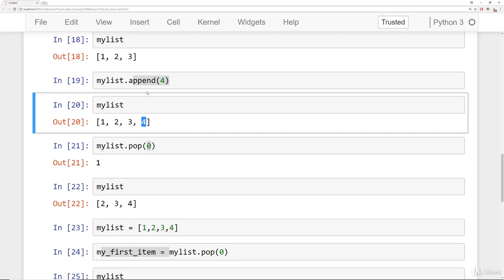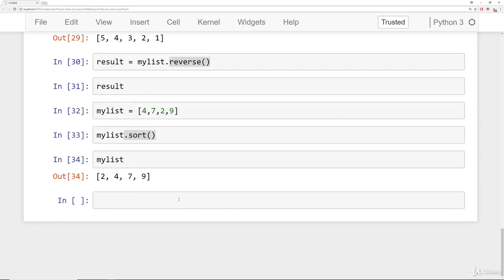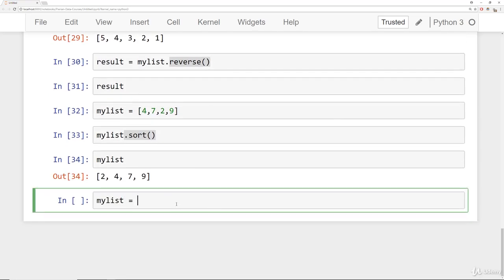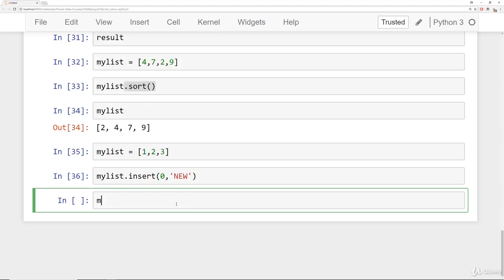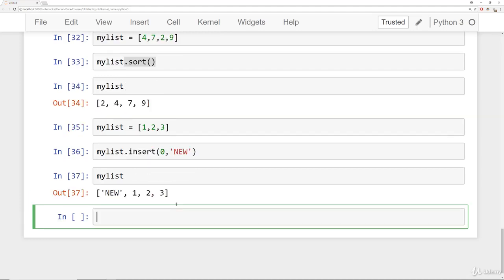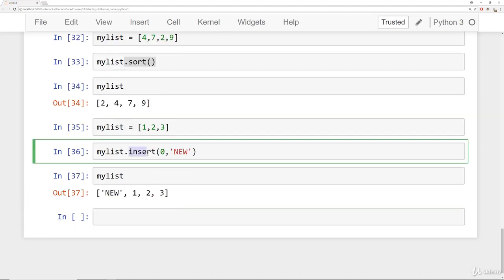Now if we want to not put in an object at the very end, but actually insert it to a special location, we can use the .insert method for that. So we'll create one last list here for our example, 1, 2, 3, and instead of appending to the very end, I want to insert it as the first item, that is index 0. Then I can say insert, and the first argument is the index position of where you want to insert this. I will insert this at 0, that is the first item, and then let's make it really obvious by saying 'new', and then now if I check my list, I see new, 1, 2, 3. Okay, so you have insert with the capability of inserting this item at any location.